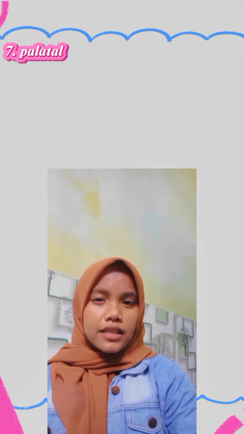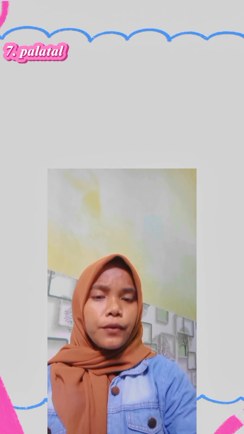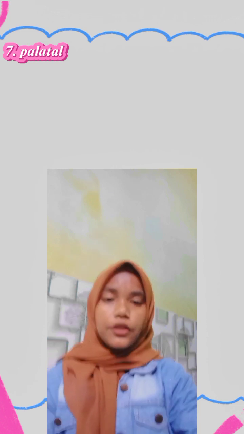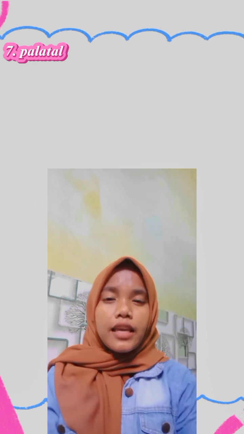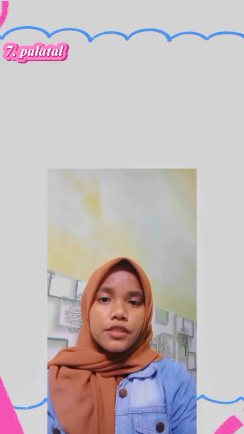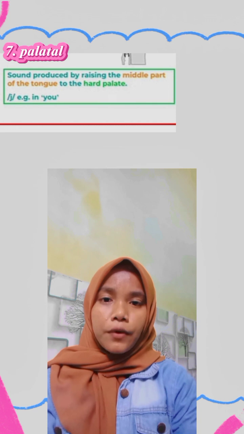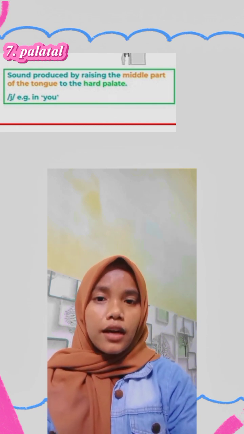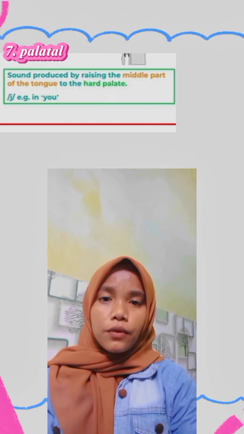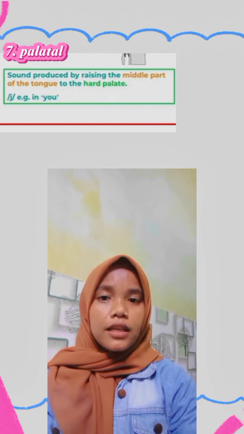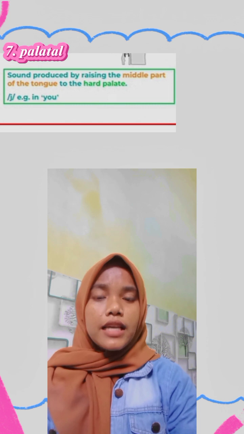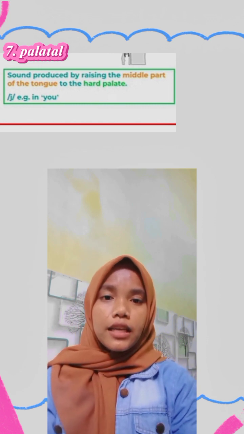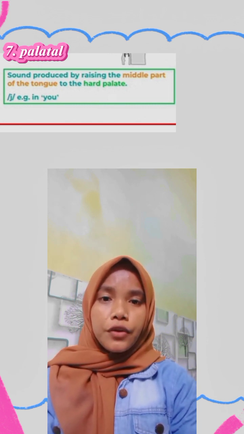Again, the S is a place to describe the sound. It's your palate, really, in your mouth, and you can see it in the cross section diagram. So the sounds are produced by raising the middle part of the tongue, in yellow, to the hard palate. So the hard palate is the bit in the middle, really the rooftop of your mouth.